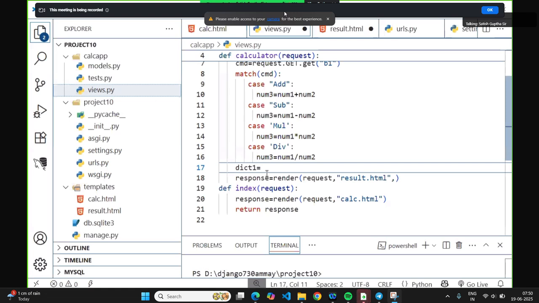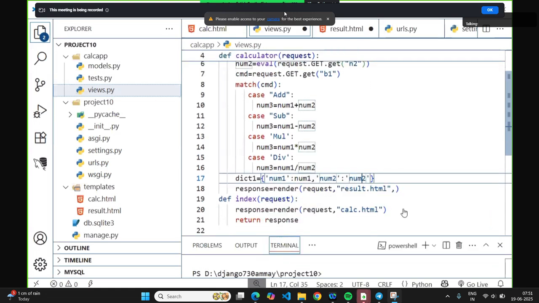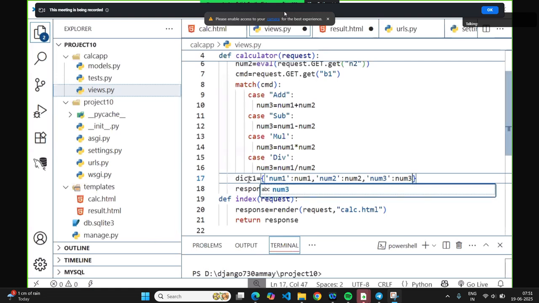Then next the key is number 2 and the value is number 2. And the key is number 3, and the value is the value of number 3. So there is a number 1, there is a number 2, and there is what here? Number 3.